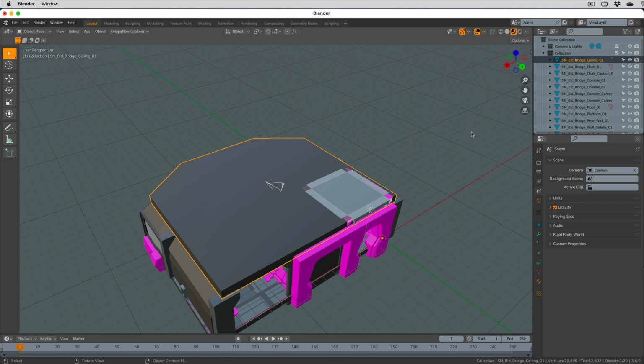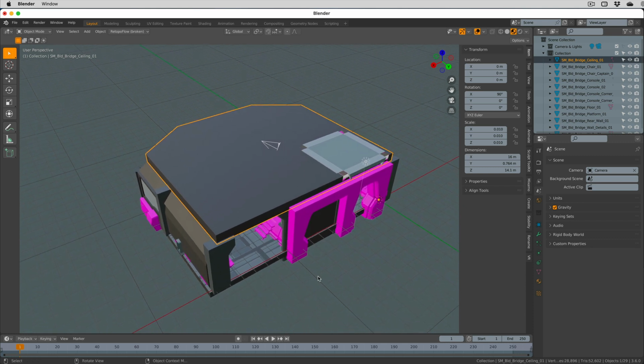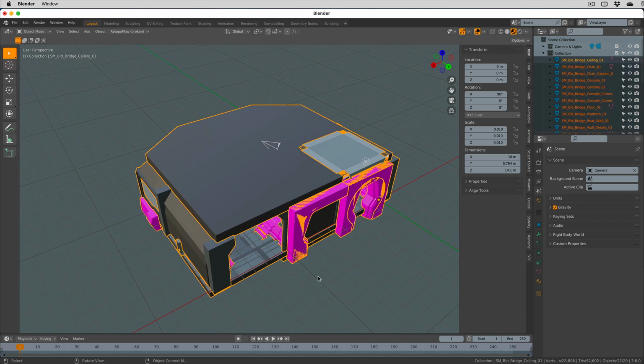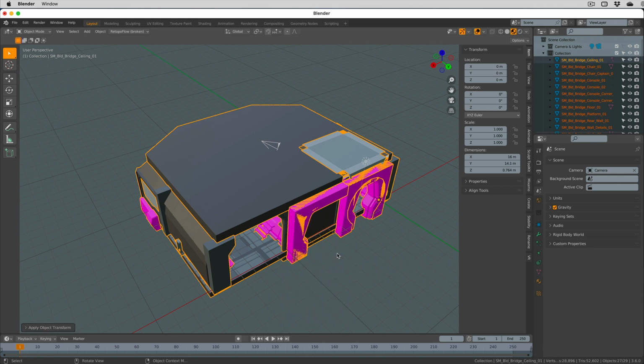So what I'm going to do, with just the ceiling selected, I open up this panel again, you can see that we have that rotation issue and the scaling issue. So what I'm going to do is press A to select everything. And then I'm going to apply those rotation and scale to all the objects at once. So we do that. So now all our objects have been correctly oriented. In other words, it's all been set to a home position of rotation 0, 0, 0, and our scale is 1, 1, 1. Perfect.